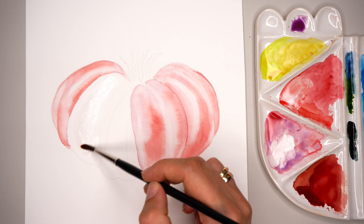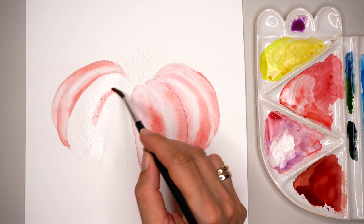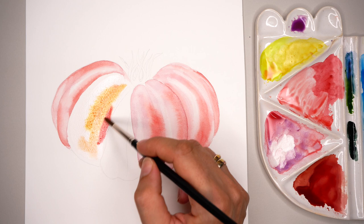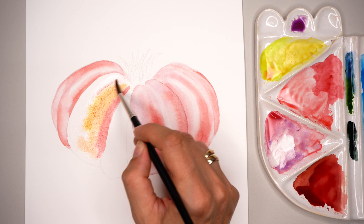Going further to the next section, adding water. In this area, I notice that there is a more yellowish color together with Sennelier Red. So I'm adding lemon yellow and a little amount of Indian yellow together with Sennelier Red. This middle part is much warmer. I can see more yellow color there, but I will still be layering and applying layers more and more.